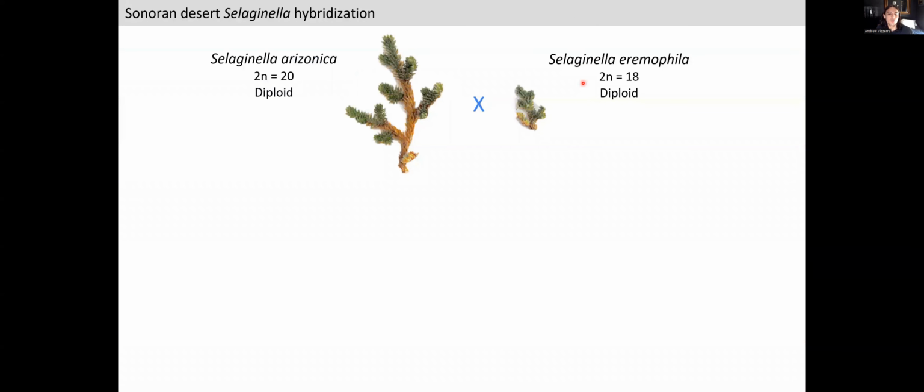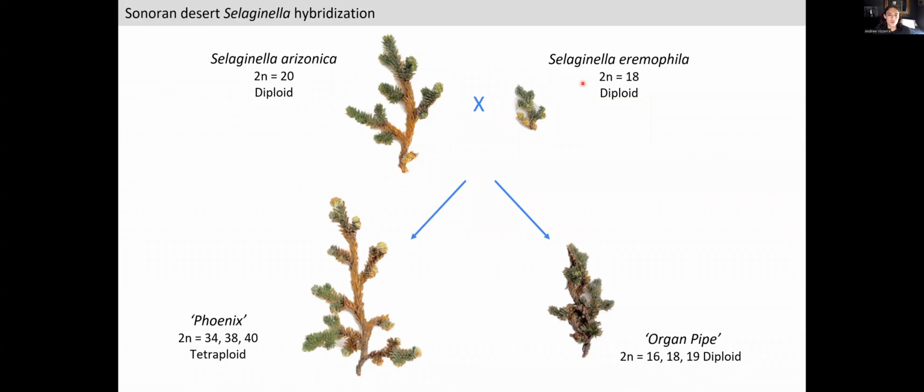Like I said, they're very closely related taxa, and they hybridize and produce very cool hybrids. And I say cool because they're so special: we have both a homoploid hybrid and an allopolyploid hybrid coming from the same parental cross. Now, these are relatively old hybrids, about 3 to 4 million years old. The Phoenix hybrid, I'm just going to refer to them by where they're found, is an allotetraploid, whereas the Organ Pipe hybrid, which we find in Organ Pipe National Monument, is our homoploid hybrid.